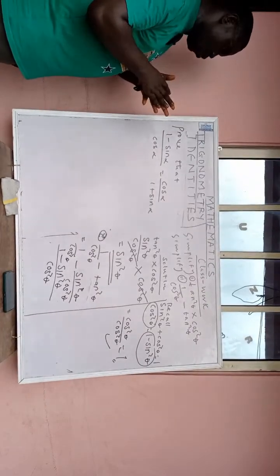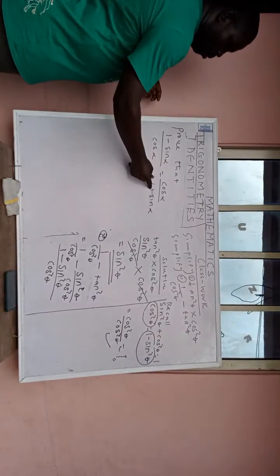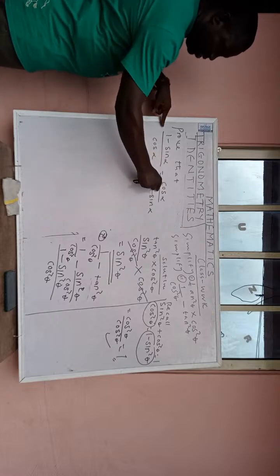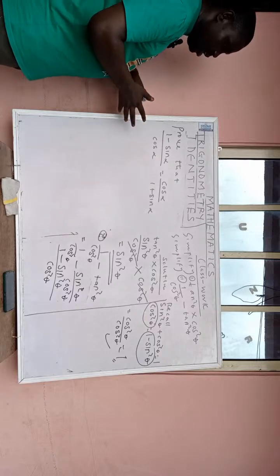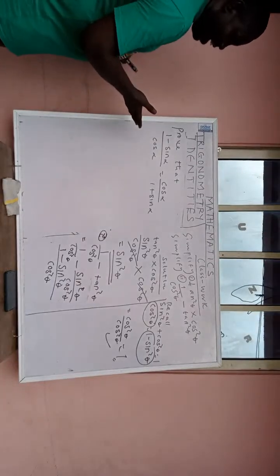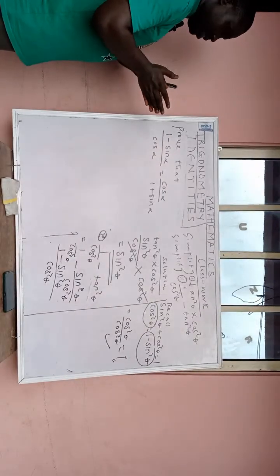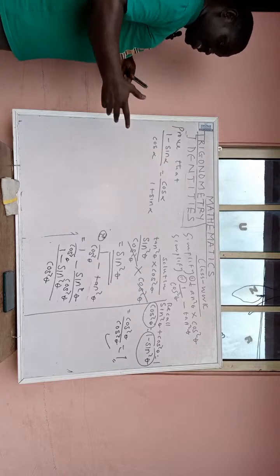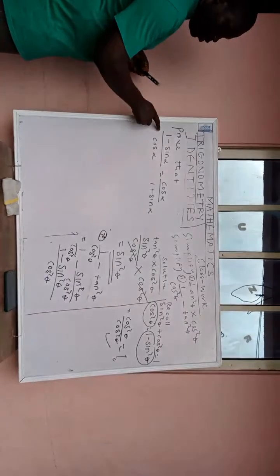I've just mentioned 4 ways now. Number 1, pick this, you get this; pick this, you get this; or pick this, minus this, you get 0; or pick this, divide this by this, you get 1, you have proved the question. Which one is easier now? You are not trying to prove any point, you want to go for the easiest method that will help you arrive at your destination. So I'm going to go for this.